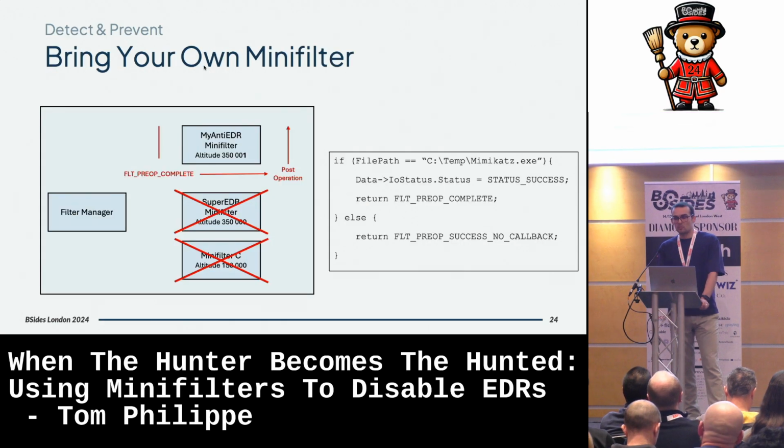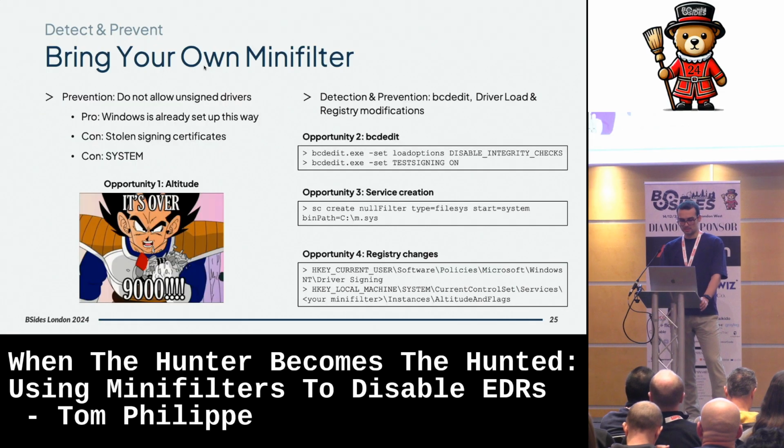Now, going back this time to our BYOM attack. The basis of the attack is you register your own minifilter at a higher altitude than the EDR's, and then you prevent all file operations from reaching that EDR's minifilter, at least for your files of interest. So let's see what IOCs we can use to detect this.